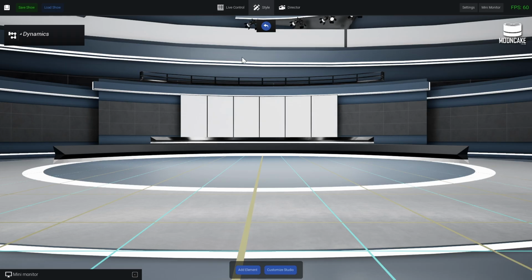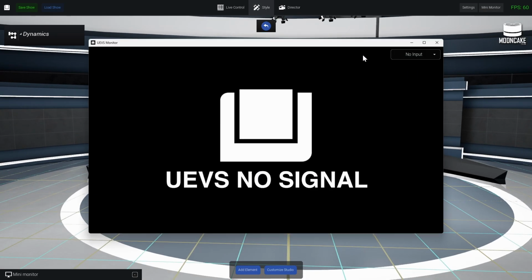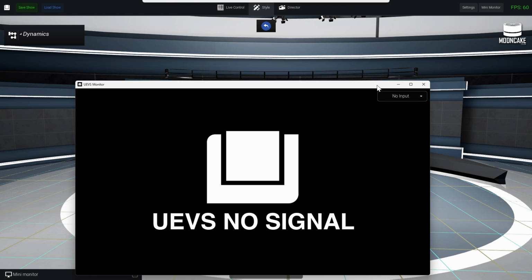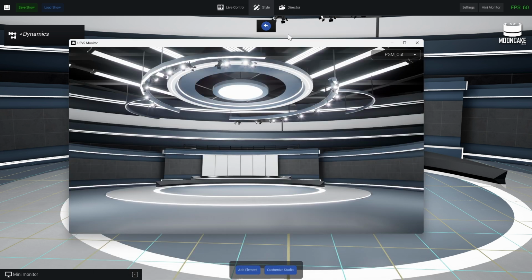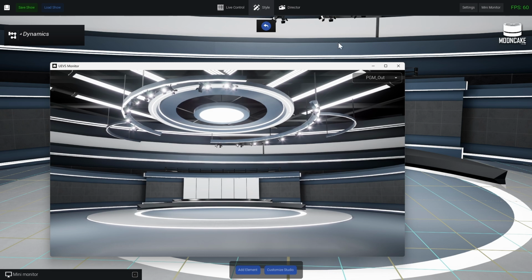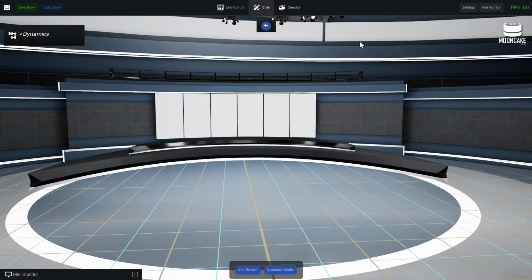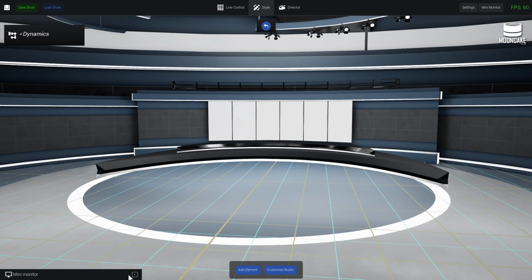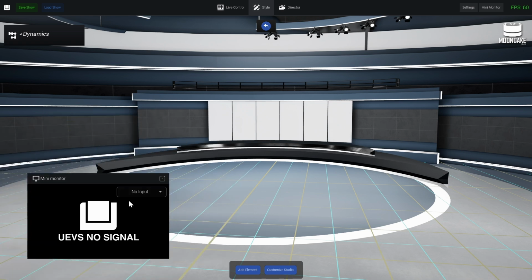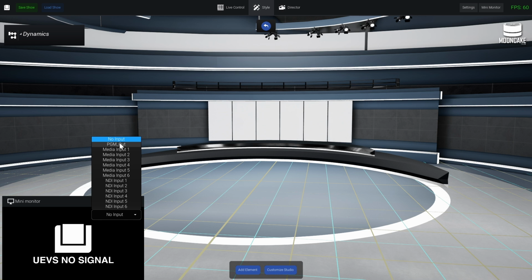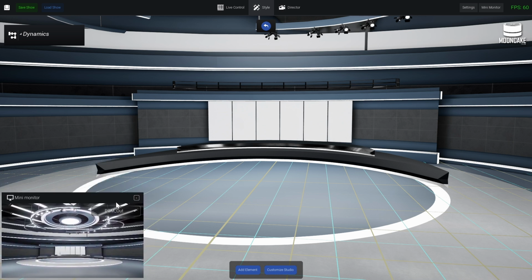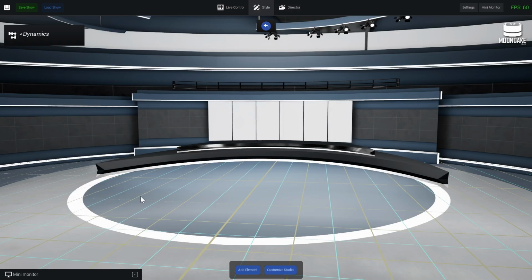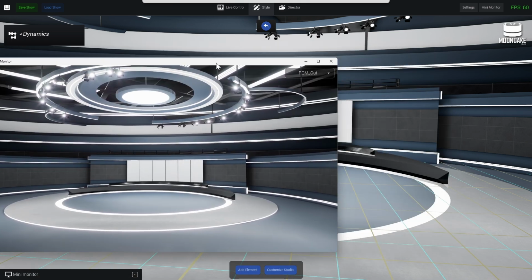The first thing I'm going to do is go to my style tab and open my monitor. This is an independent window that we can drag outside to another screen. I'm going to switch this to PM out so I can see the actual output, because what we see here is a lower quality output just for customization purposes. We also have this mini monitor, but it is always inside this window, so I can also check my program out, which is coming from the main camera that I set from the director. But I'm going to keep my other mini monitor on the other screen.